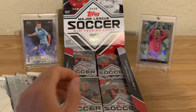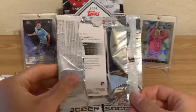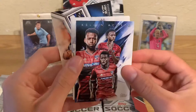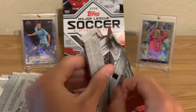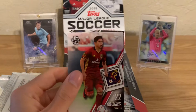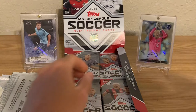Looking at the autograph checklist — they didn't have any for 2019 but they do for 2018. The checklist is very shallow, not many people. Diorosi, Joseph Martinez, Yotan, CJ Sapong. I have a feeling they weren't really signing additional autographs and were probably just using stickers they already had. A couple years ago they probably ran out of their autograph deal, so they were just using up the remaining autographs in 2018, and then had none for 2019.